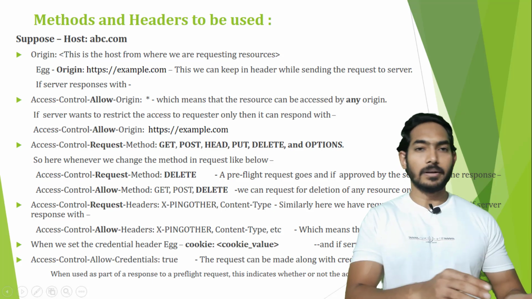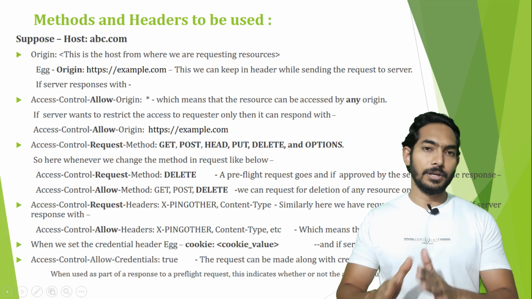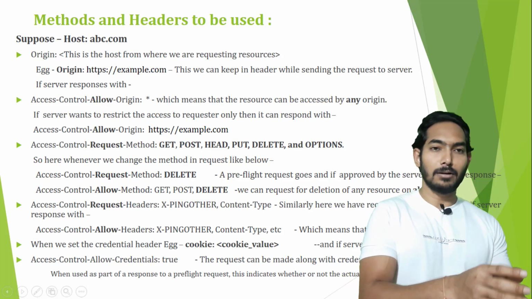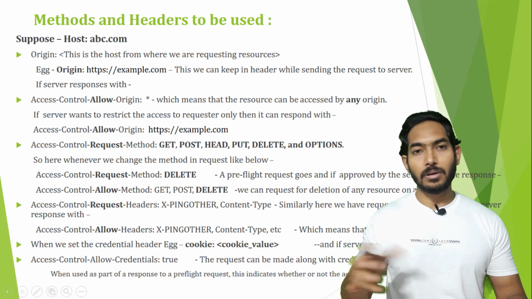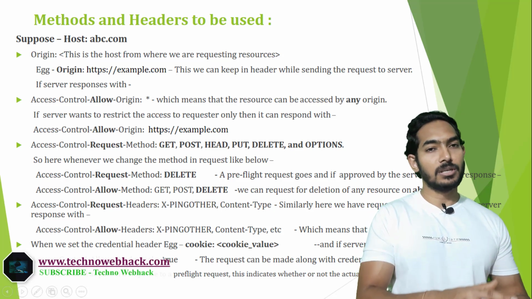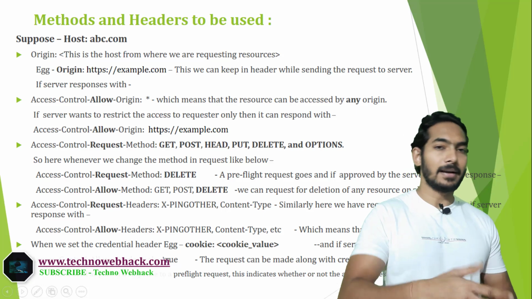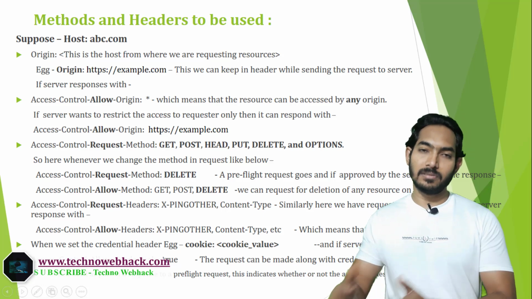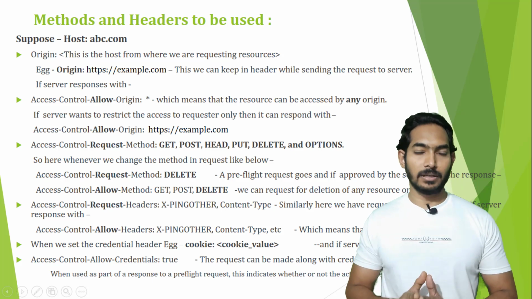Alright, so before that, let's understand what things we can change in the request. Here we can try to change the origin and see if the server is allowing this origin or not. Also we can try to change the HTTP methods, like we said, a DELETE or PUT method, and see if the server is allowing us to do DELETE or PUT kinds of things.